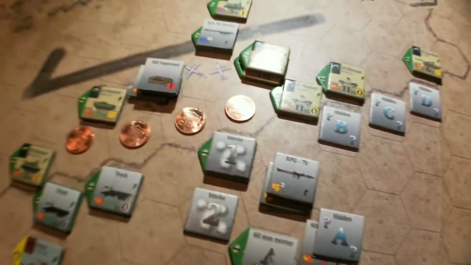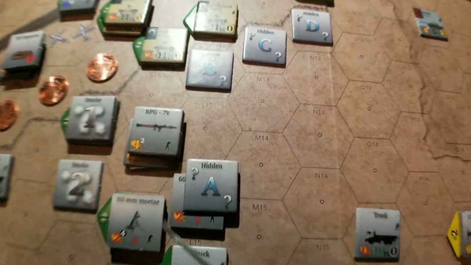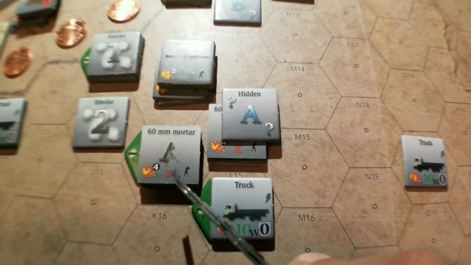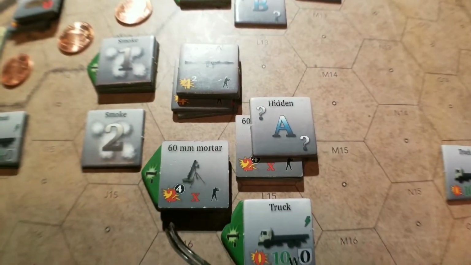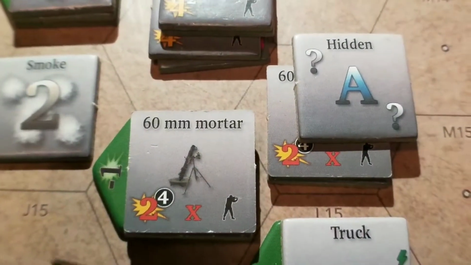We got some key moves coming on in here. Let me update you. Before I move this RPG team, I unloaded this truck and this mortar team. Now this mortar team can't do nothing right now. You see the little X down there next to him. It means he's got to start his turn sitting.